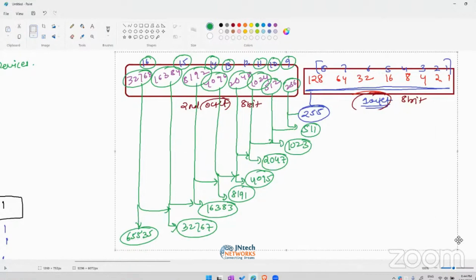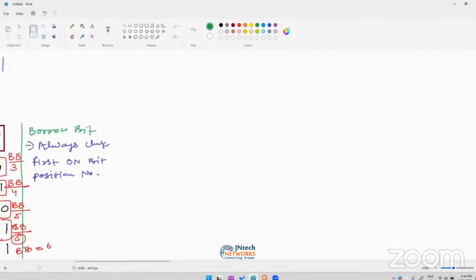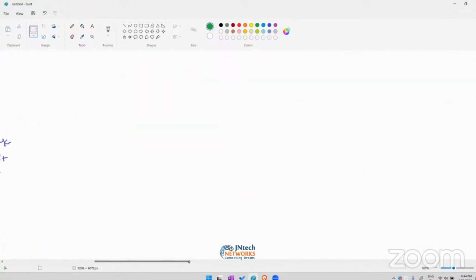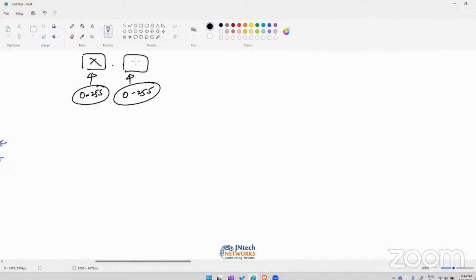Now we need to learn the next part. But verify: in class B, we are getting 2 octets free. In 1 octet, we can put the value 0 to 255. Clear? In the second octet, we can also put 0 to 255. But both octets are free. So how to fill? If you start filling the first octet, I am going from 0 till 255. So this address we can get.